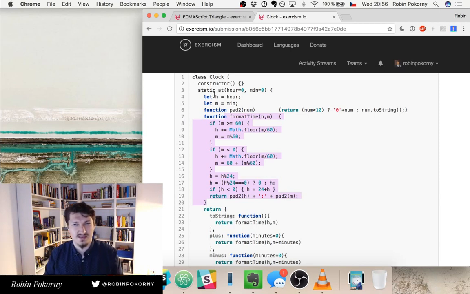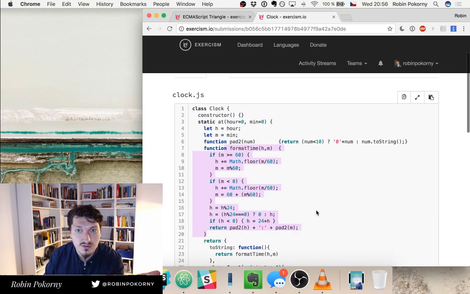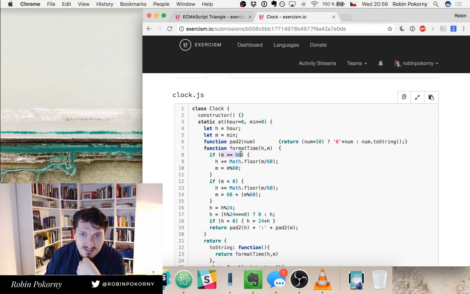This is just renaming them for no reason. And then I don't want to read that. But I see this nice thing when it's more than or equals 60. It means it's positive. You need to do the modulo this way. If it's negative, you need to do the modulo this way. Okay, makes sense.